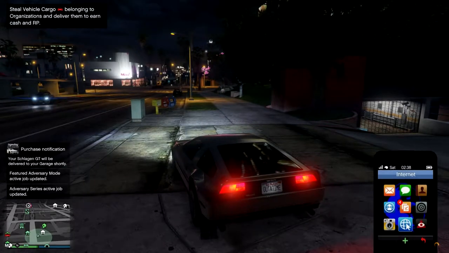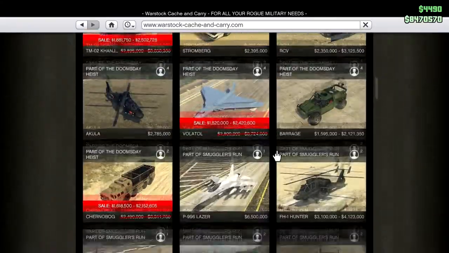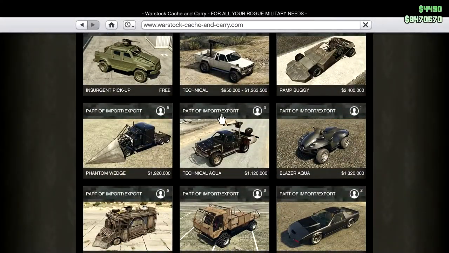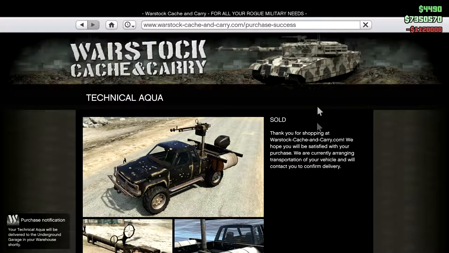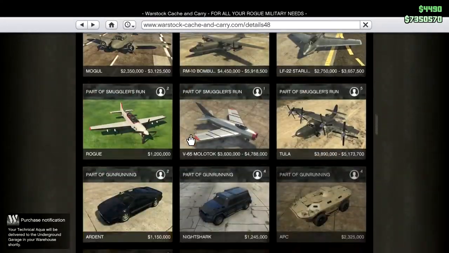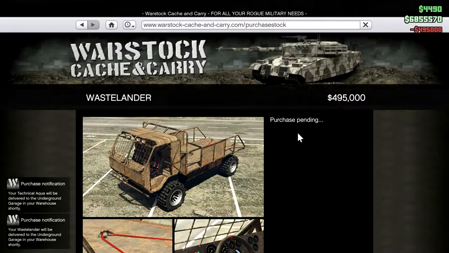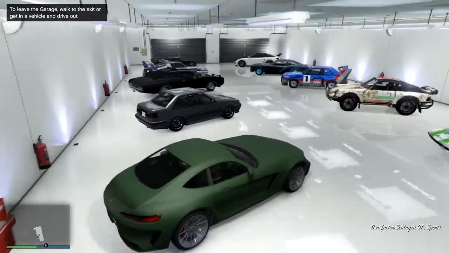While we're waiting for it, you know what we're going to do? We're going to finish off a couple of purchases that I need. Well, I don't really need, but kind of on an emotional level. Okay, the last of my import-export vehicles, the Technical Aqua. I now have one. Okay, we have to go, come on. The Wastelander, finally. Oh, look at this. You make it green and it's this green. Oh yeah, we have to paint this GT.